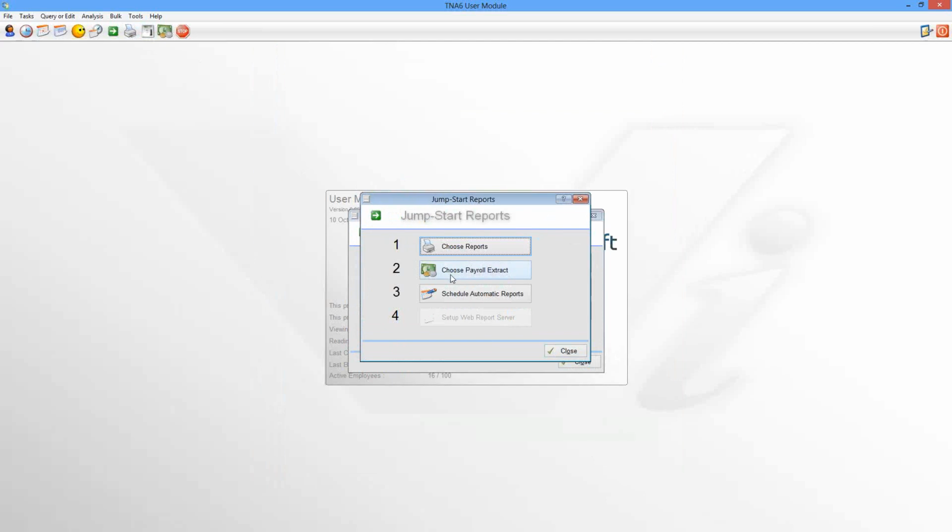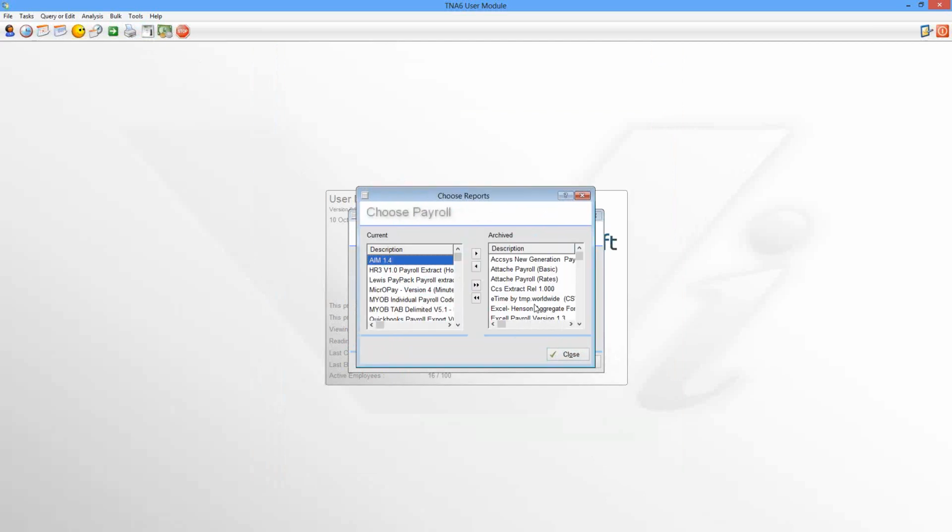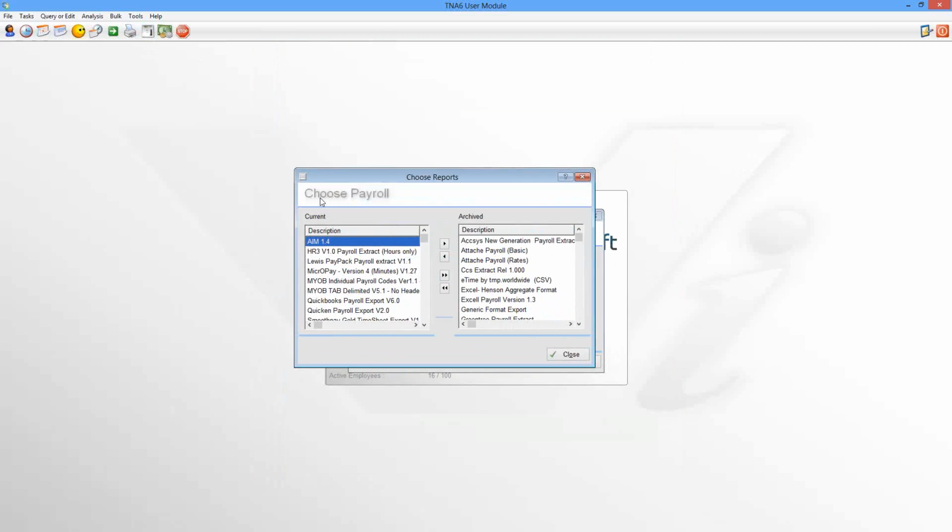The same with step 2, you can go and specify the payroll extracts that you want. Now obviously this is dependent on the payroll codes and everything that you've got set up in your payroll currently. So simply choosing a MYOB payroll system is not necessarily going to work for you, as this has some default codes in here which don't necessarily match your payroll system.